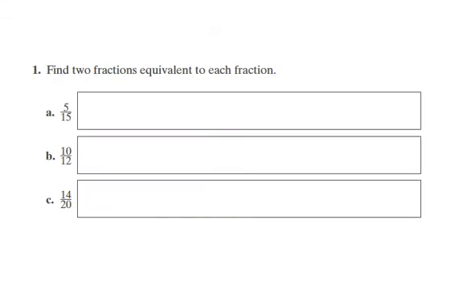Try these three on your own. Find two fractions equivalent to each fraction. I would suggest trying dividing both by the same number and then also multiplying both by the same number. I'm going to list out several possible equivalent fractions. You just have to have two that are the same as mine. If you have a different one and you think it's right, just ask me about it in class tomorrow.